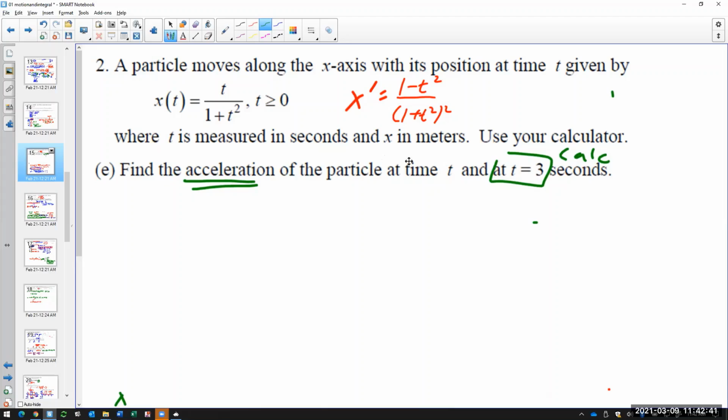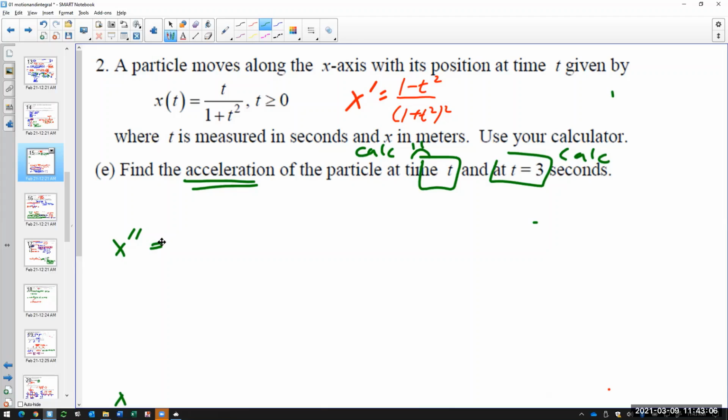Now, finding the formula for acceleration, though, your calculator cannot do. So calculator sad face. Okay, your calculator can't do that. But your calculator certainly can do this part. All right, so let's go ahead and find the double acceleration here. Okay, so, what number am I on? Am I on number 2? Is that the last problem? Oh no, I also need speeding up and slowing down.